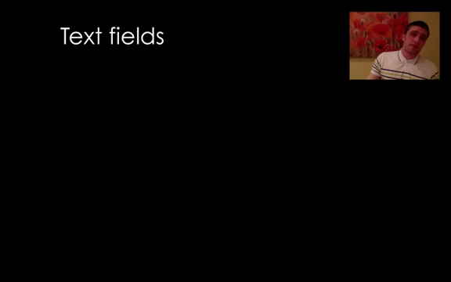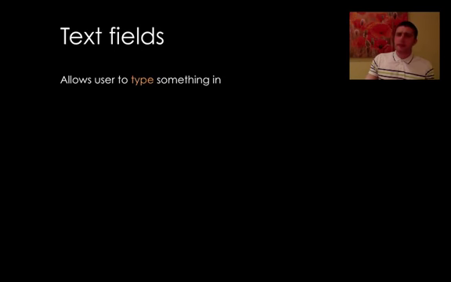So text fields. Text fields are great at allowing users to type something in, which is what they're used for. A user can input any value into a text field. It's always important to remember to validate that format. So if you're taking in an email address, please make sure that it has an @ sign and a dot something at the end of it. There's a lot of code out there that should help you to do that. Indeed, if it's a telephone number, it's important to make sure that the user enters a number and not any letters of the alphabet or anything similar to that. You get what you need to get.